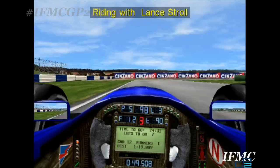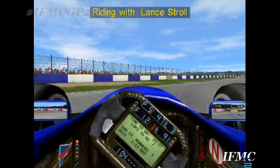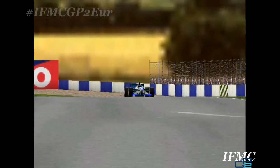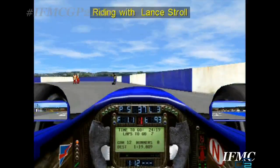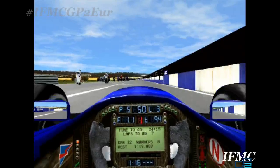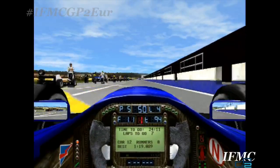Is that some track activity about to play in from a Red Bull Academy car? Didn't look like it. Stroll now then going through the second to last corner, and he will now just peel into the pits as he finishes off his 2nd flying lap. He's got in total 7 laps. It should be 6 when he crosses the line. So we're off, 6 more flying laps to complete for Lance Stroll.